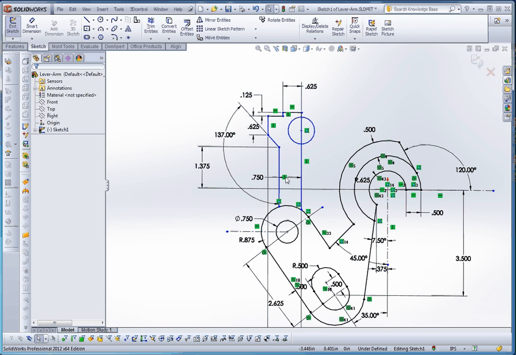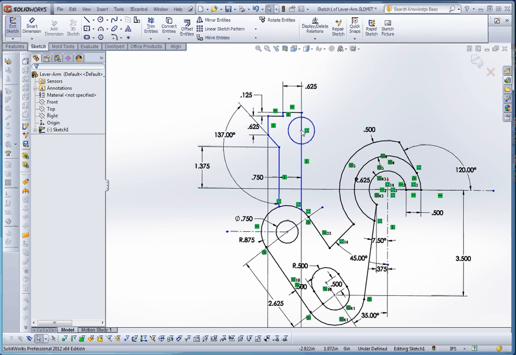Let's try another one, a horizontal or a vertical line. This is a vertical sketch relation. If we click on that, it tells us, and it's only one element here instead of two, that that line is vertical. It means that that sketch relation is associated with that line over there. And one more, tangent. It should tell us that with this tangent sketch relation, this arc over here and this line will be tangent to each other, so both of those are going to be pink.